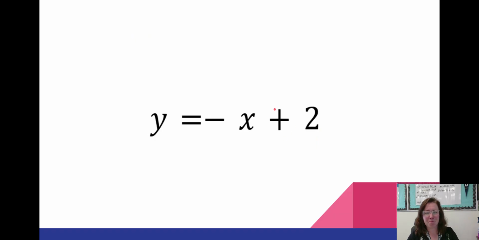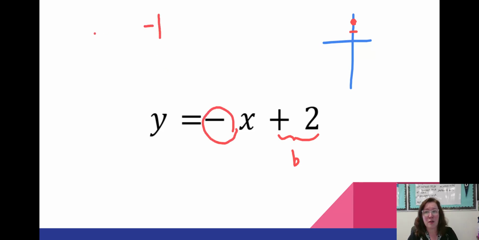All right. I'm going to draw my coordinate plane. Again, I'm sketching it. I start at a positive 2. That's my y-intercept. 1, 2, and put a dot there. Now my slope just is this negative symbol. Well, remember, that means there's an invisible 1. So negative 1 is my rise. Okay, but what about the run? Again, there's an invisible 1. So I'm going to go down 1 because of the negative, but then we always move to the right. So down 1 to the right 1, and now I have a negative slope.